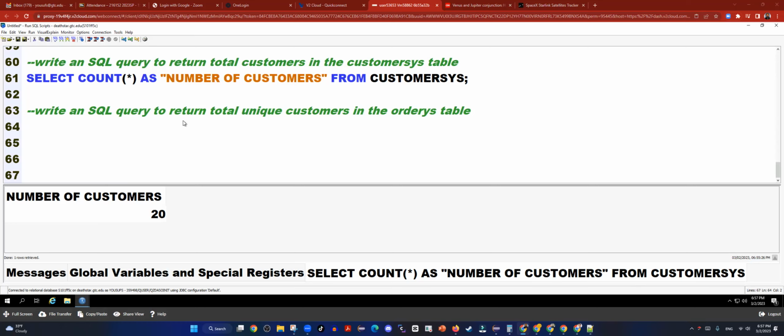Sure. So I wrote select and then count, and then inside the parentheses, I wrote distinct customer number. And then as count, that's what I titled it. From orders YS.